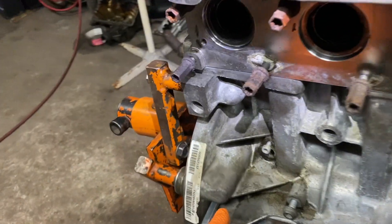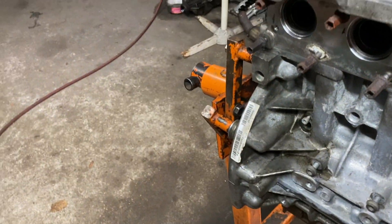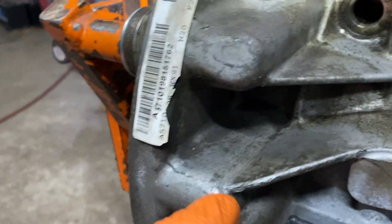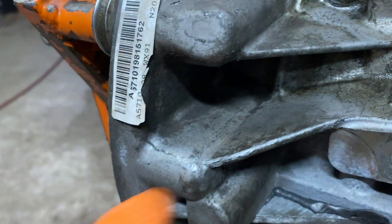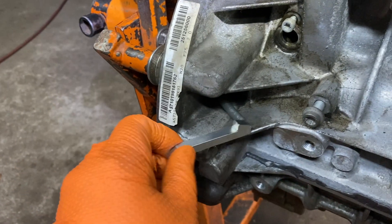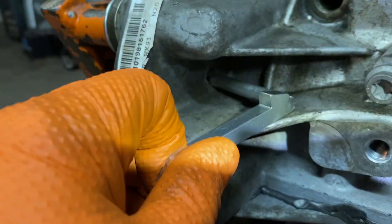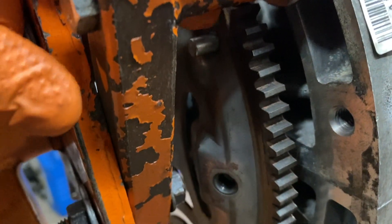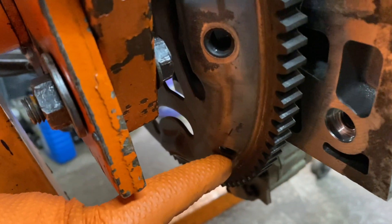The first tool is the top dead center tool. It looks like this. Now, you can do this in the car. The exhaust is going to be here with the catalytic converter. There's going to be a little hole in here that may have a little plastic fitting if it was never touched. You take that out and you put this in. You have to rotate the crankshaft until you get this hole lined up. There are other holes here, but those are not for that — the pin won't go in those. This pin goes in the top dead center hole.